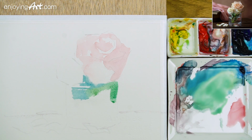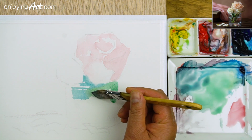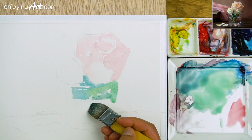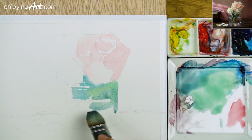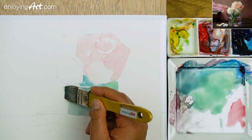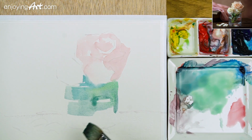Okay. So I want to be a little careful. The only thing you need to be careful about is the highlight area. You can see that I'm painting around the highlight. So in your mind, you only see what the highlight is. Put it like that, and you don't need to worry too much. When you worry too much, you get distracted.